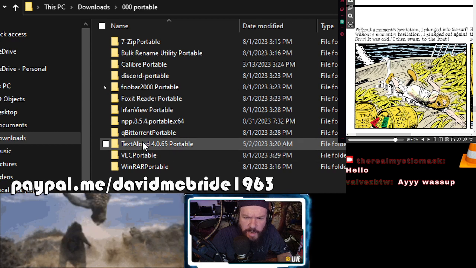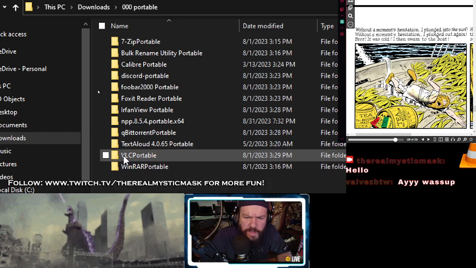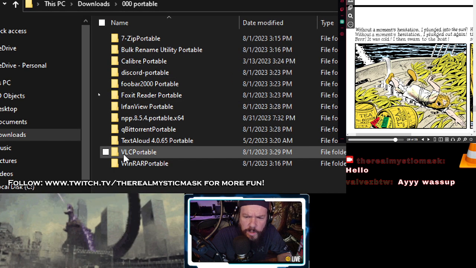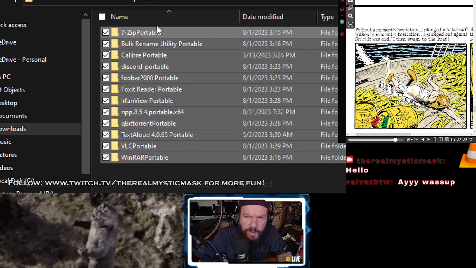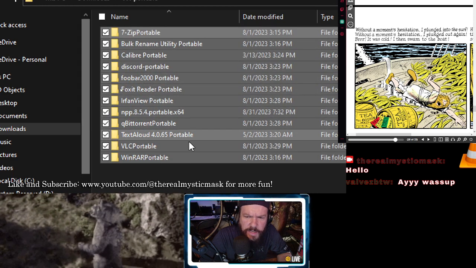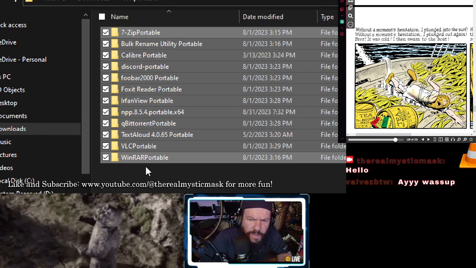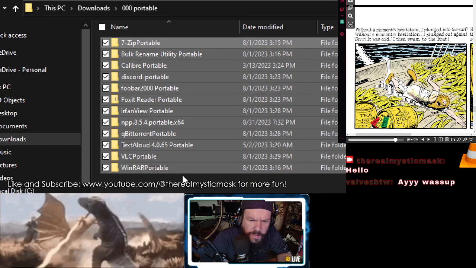I have a Text Aloud portable, VLC portable, and WinRAR portable. So once all these are set up on one machine, you can put that on a disk or something like that, and just carry it around in your pocket, and you've got all these important utilities.